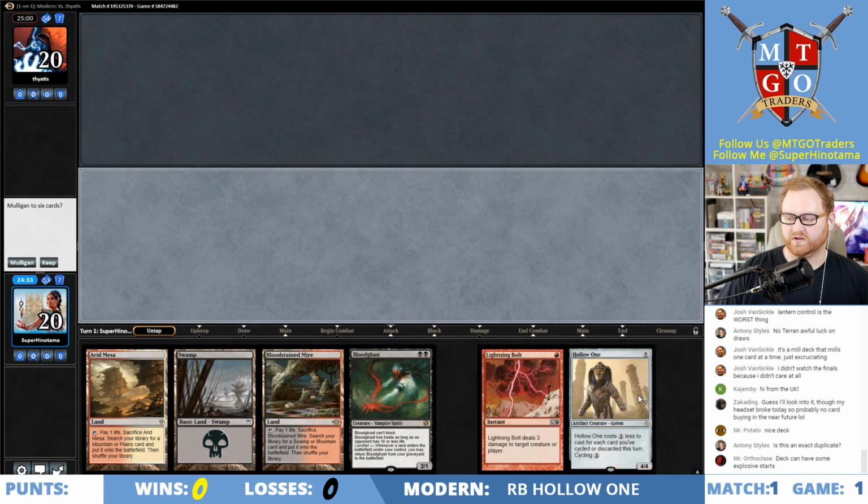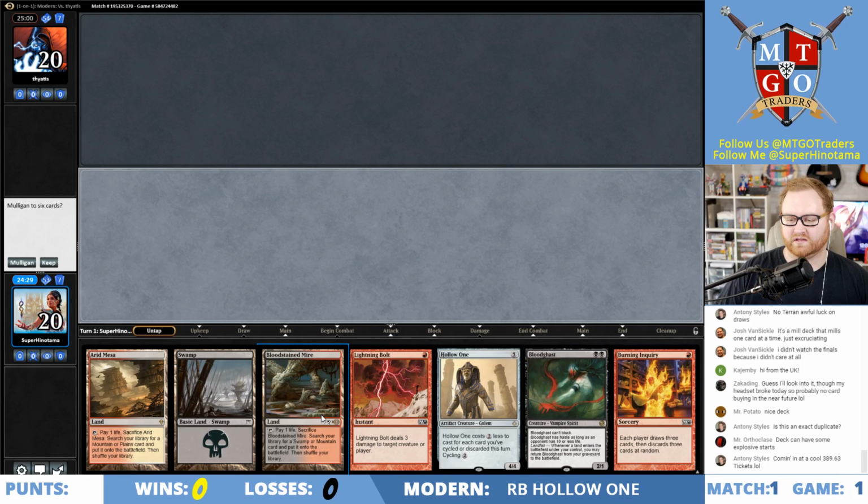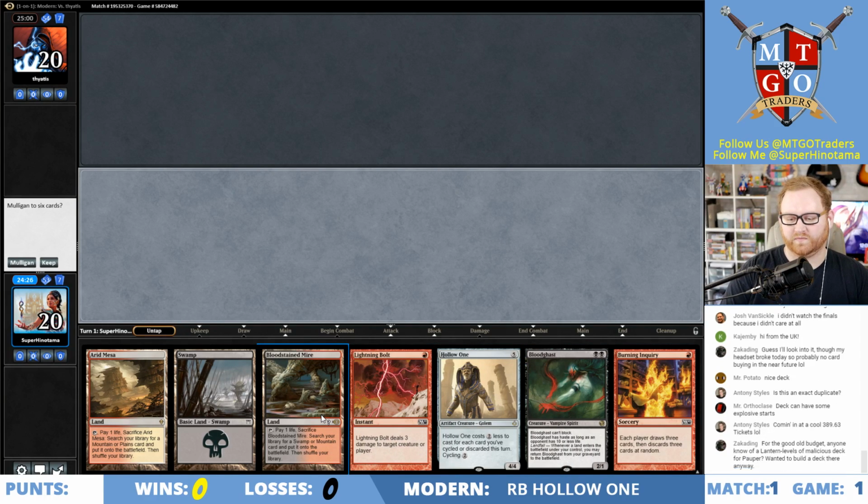Really loved it. Ooh, Burning Inquiry and Hollow One in hand on turn 1 here. We also have Bloodghast as a great discard outlet. Getting into Bloodstained Mire or Arid Mesa is also decent as well. I think this is going to be a keep for us.